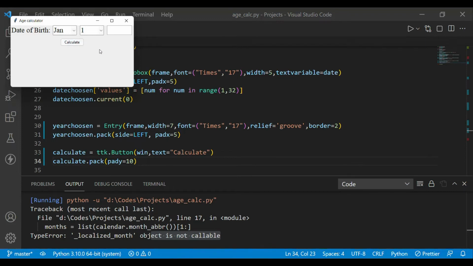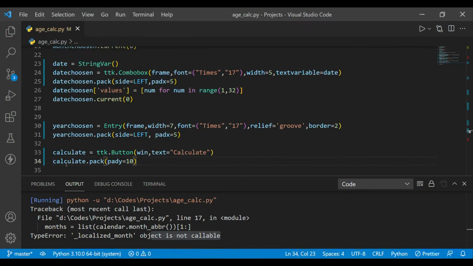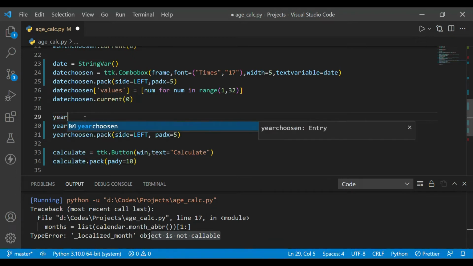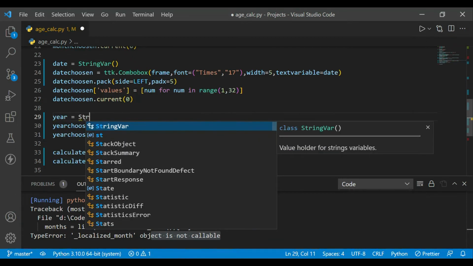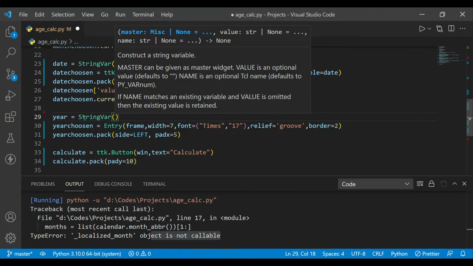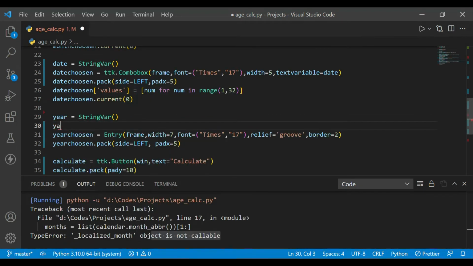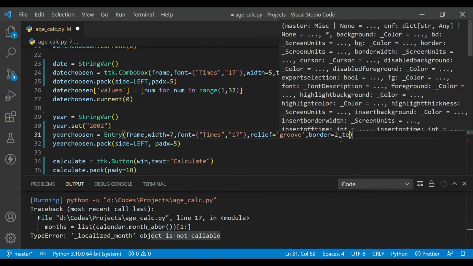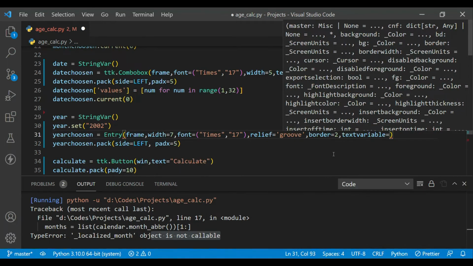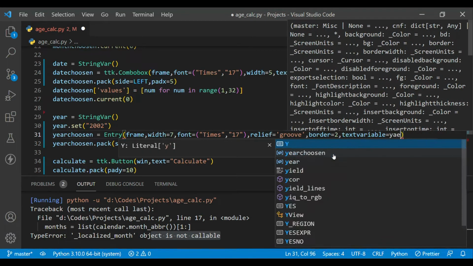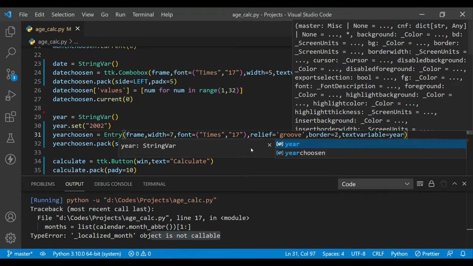But I don't like this empty. I should set something. I'm just not remembering how to. So for the entry box also, we will create a string var named year, and from that we can do it. The default value will be around 2002. I will place that; you can place whatever you want. I will pass it with textvariable as year. Okay, then we can retrieve it easily. That looks good anyways.